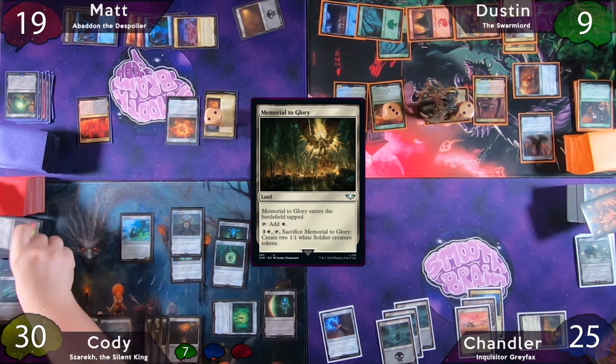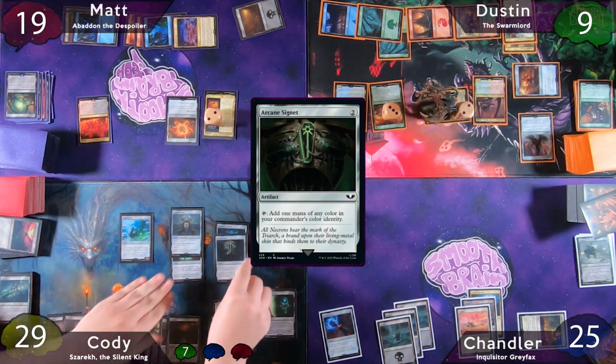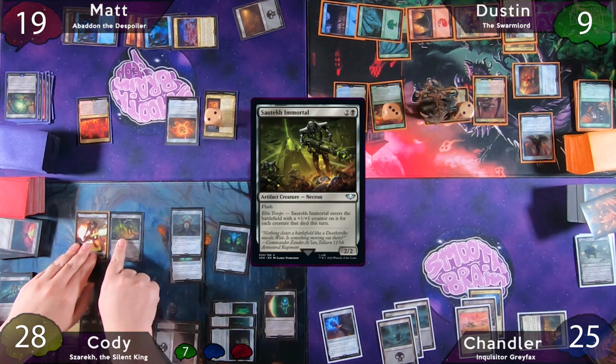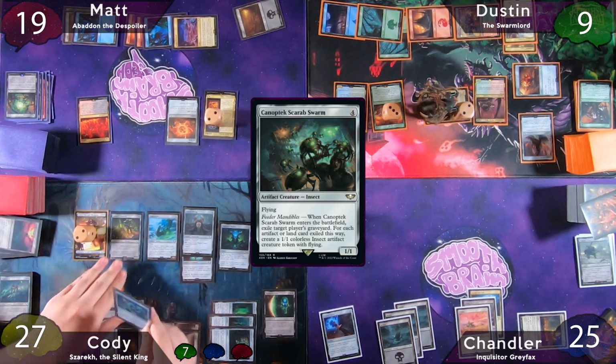On Cody's upkeep, he'll activate Mystic Forge, exiling Myriad Landscape, and then he'll cast Arcane Signet off the top of his library, Biotransference trigger. He'll then cast Sawtech Immortal off the top of his library, Biotransference trigger again. He also casts Canoptek Scarab Swarm.